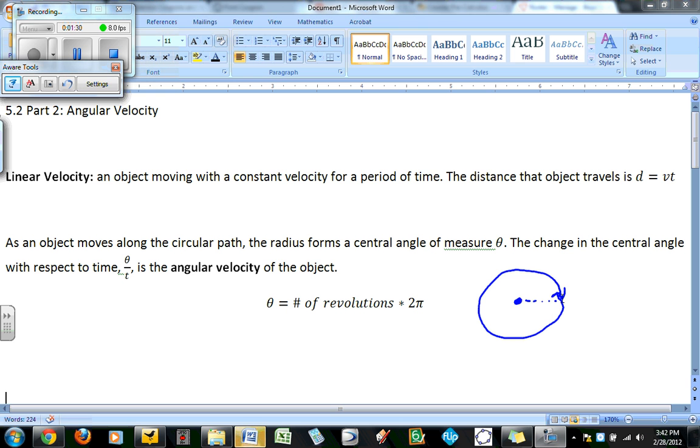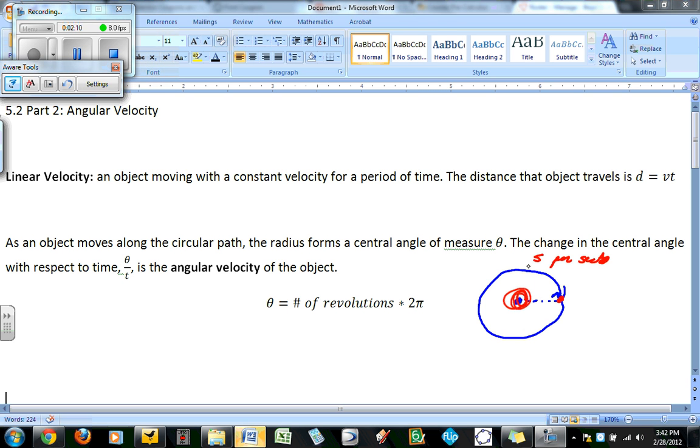Say a point on a tire is traveling around a circle 5 times per second. So in 1 second, this thing travels around 1, 2, 3, 4, 5, all in 1 second. It's going that fast. So angular velocity is telling us how many times theta changes. Basically, how many times does this thing go around in a circle? Does our angle in here change?